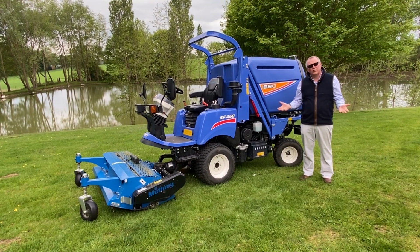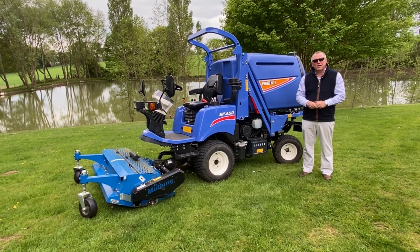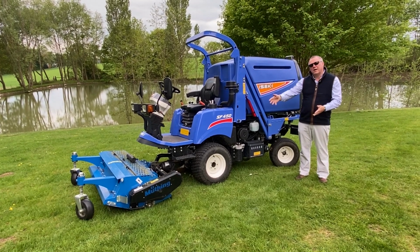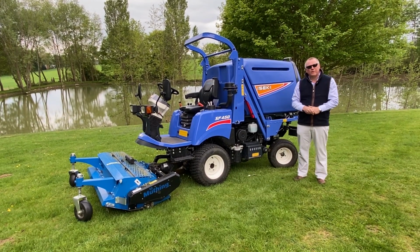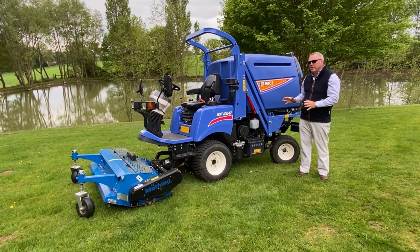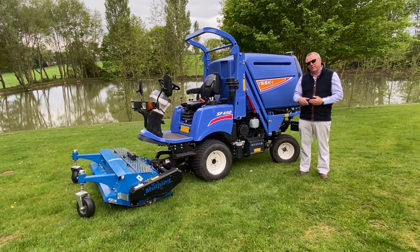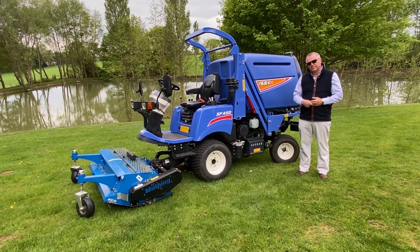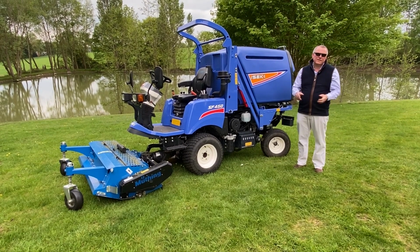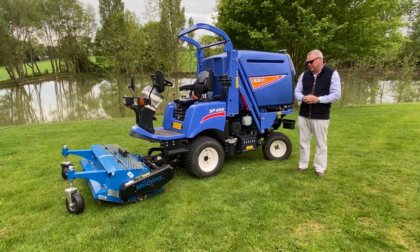What about for a golf course, where you could use this machine for hoovering up all of the debris and leaves in the autumn? You could put the scarifying blades on it, verticut and collect at the same time on your fairways, as well as maintaining your rough areas. It really is an incredibly versatile machine, and there's so many customers out there who would benefit from this type of unit. So I hope you've enjoyed seeing that video of the SF450, a really versatile machine for so many potential users.